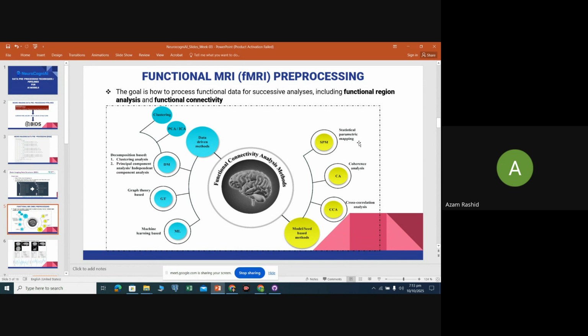Now, graph theory-based analysis is also available in the case of AI, and similarly the other decomposition-based methods like clustering analysis, principal component analysis, independent component analysis. These analyses are mostly utilized in the CONN tool, because the CONN tool also supports such analysis. PCA and ICA analysis are mostly done by students in the CONN library.